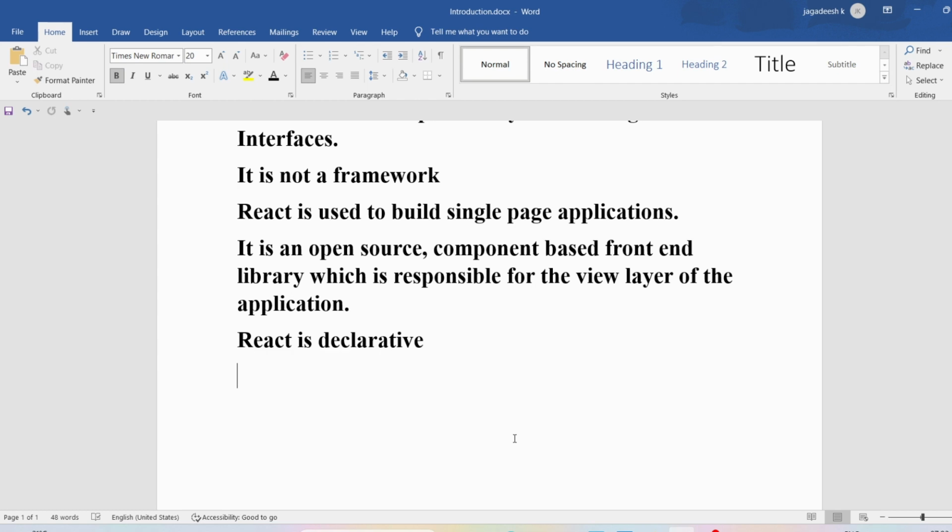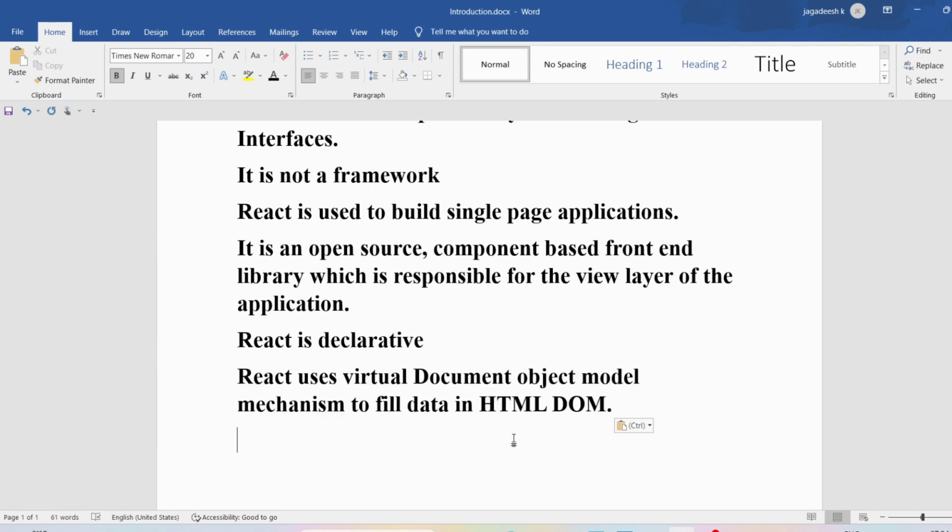So that's why the virtual DOM is fast as compared to the traditional document object model. The previous frameworks like Angular and Node use the traditional document object model, and it has a few demerits like memory wastage and reduced performance of the web application. These drawbacks have been overcome in React with the introduction of the concept called virtual document object model.